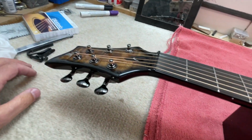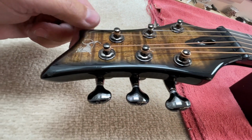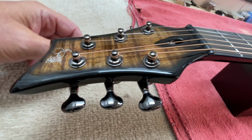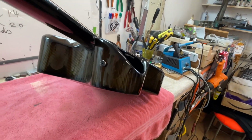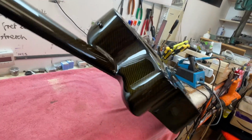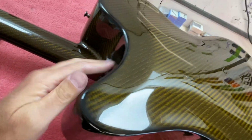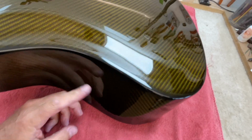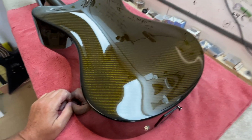Yeah, I mean, this is an amazing thing. I've already come to my conclusion about this guitar, which is cool because I've had a chance to play it offline at home, and, you know, it's an incredible thing. As you can tell, the shape is remarkable. Look at that. There's no heel as such. It's just a sort of sculpted out hole, and the side slopes, so it sits on your knee and follows the actual genuine angle of your knee, which is a clever innovation, rather than a box trying to sit on your knee. And of course you've got this beautiful, in this case, bronzy, golden, greeny yellow carbon fibre, which is very pretty.